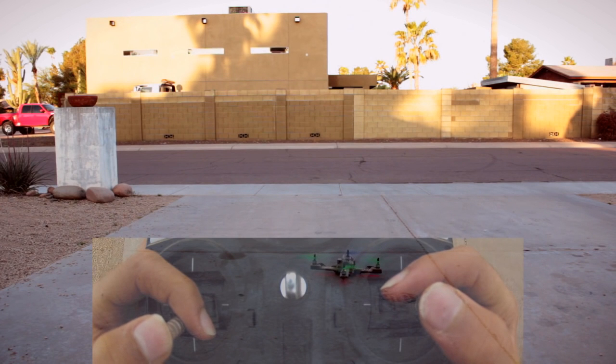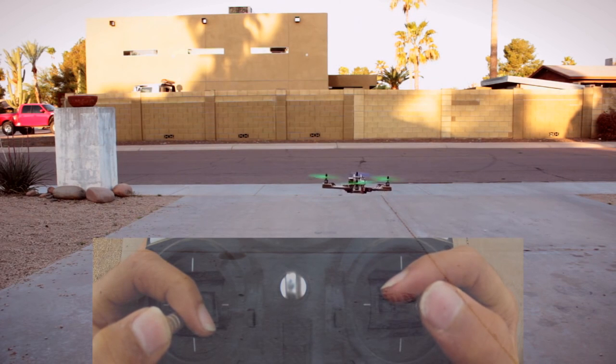So now we're ready to go a little bit higher. Again, we're just going to raise the throttle up until we get about 2 or 3 feet off the ground. And actually, once you get up there, it's easier to fly than on the ground because there's less turbulence.